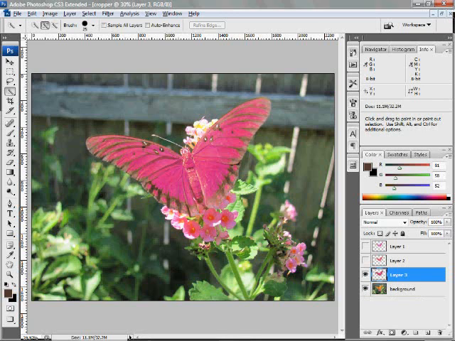So that's a good example of how we can start combining some of these. That quick selection will give you maybe the general shape, put that into a new layer, and then use one of the other selection tools along with it.